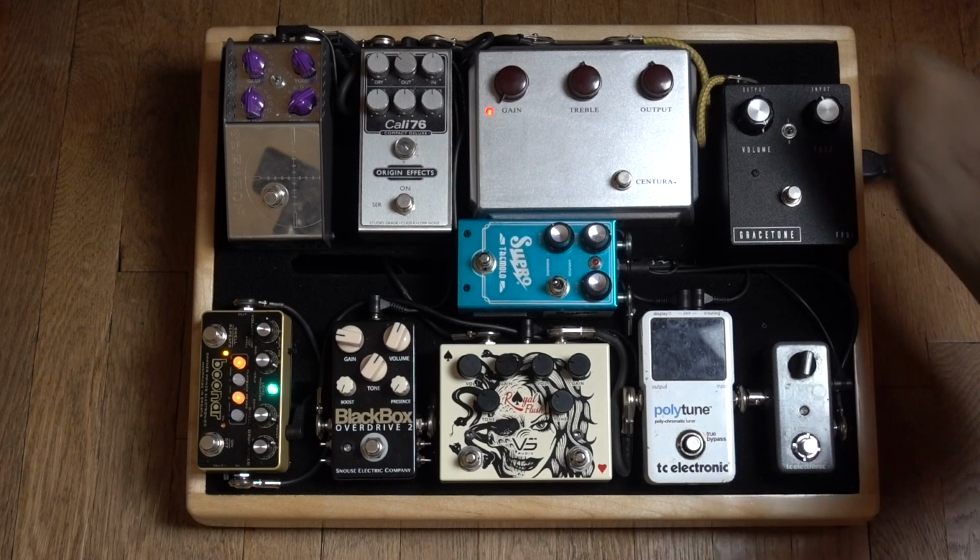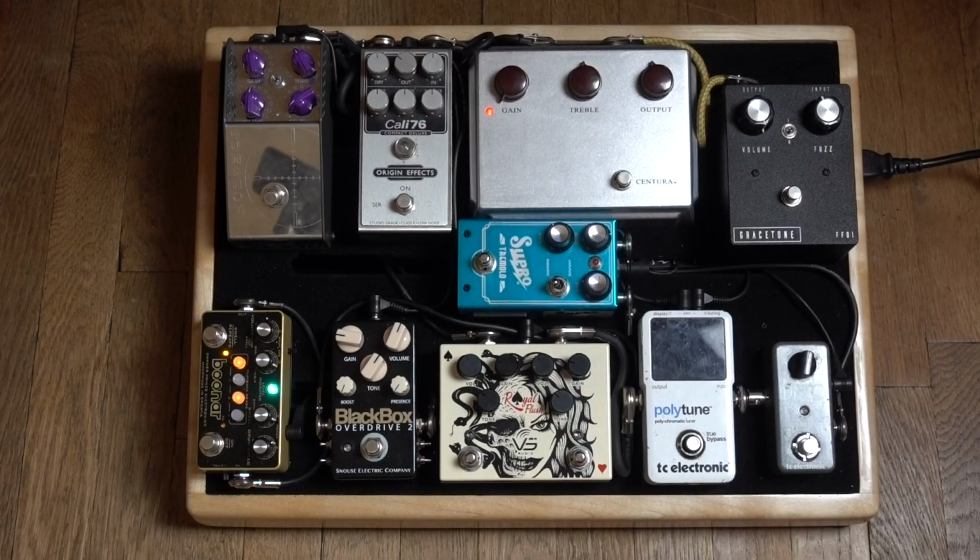Moving on to, on the far side, we have the Gunshot by Thorpe Effects. Now, this is primarily to handle higher gain duties, probably not so much with a Strat, but if I'm using my Revstar or a Les Paul or something like that, that's just an absolutely incredible sounding pedal. To be honest, it does sound great with Strats as well, but that's why it's there for this.